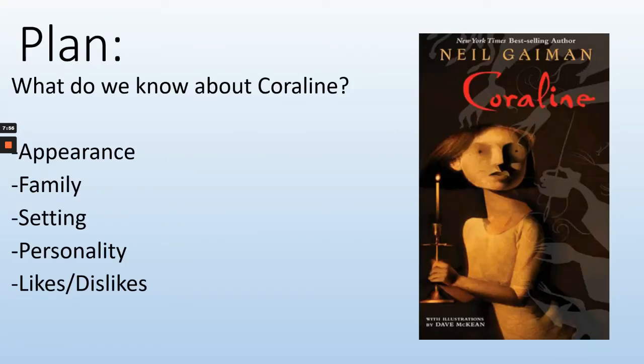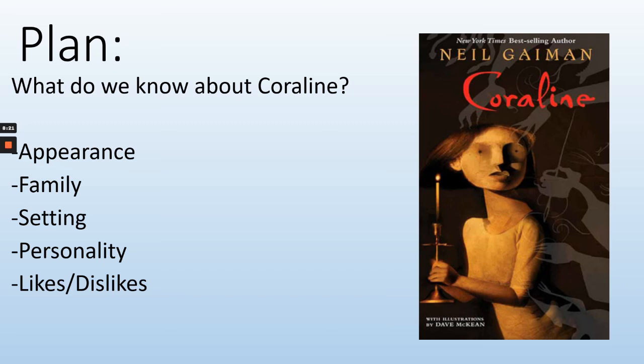So, today is your big write. This is when you are pushing all your ideas together, looking through your work from the last few days and writing your character description. So this is when you plan. What do we know about Coraline? Think what you have learned the last 5 days in Destination Reader about Coraline. You've read a few chapters now, so you've learned more about the character. You need to make a plan now.